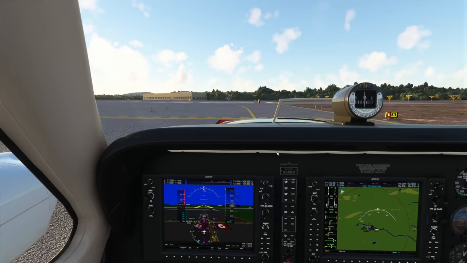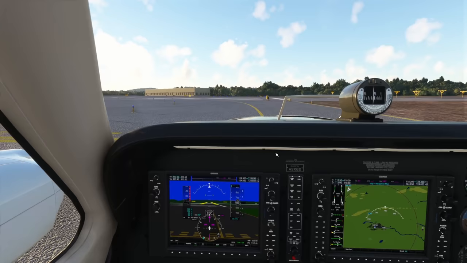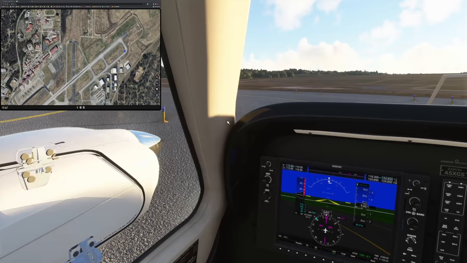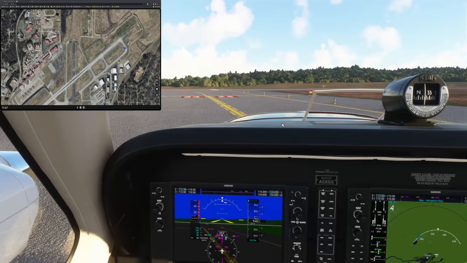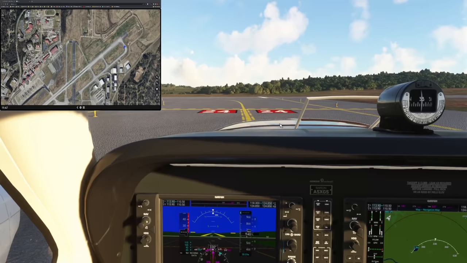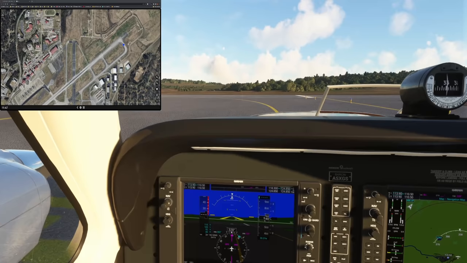All right, I'm gonna hold us here for just a second. All right, so we are finally back where we need to be here. And as you can see here, it tracks the aircraft's position very, very well to real life. Or to the real world scenery, I should say. I mean, look at the threshold line. I know it's kind of hard to see, but we're on the threshold line at both locations here, both in the sim and on the map.